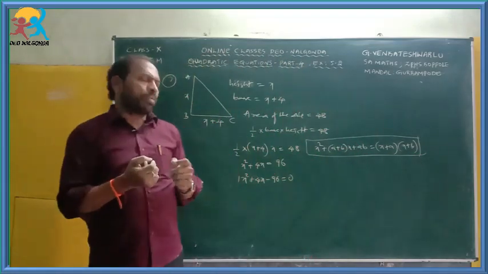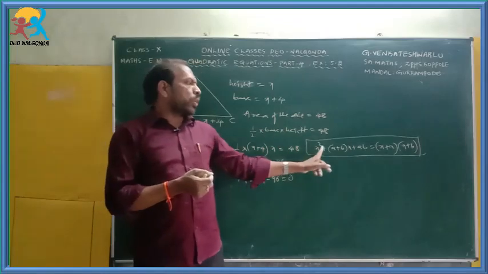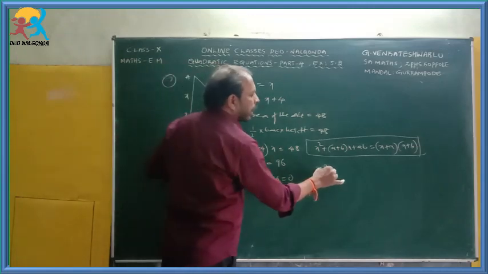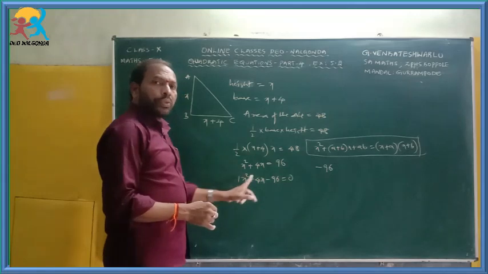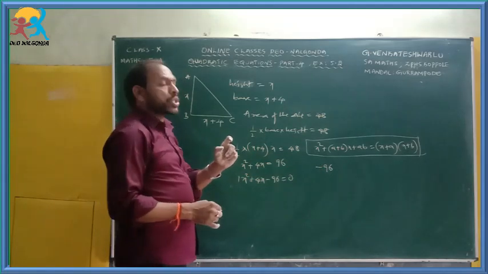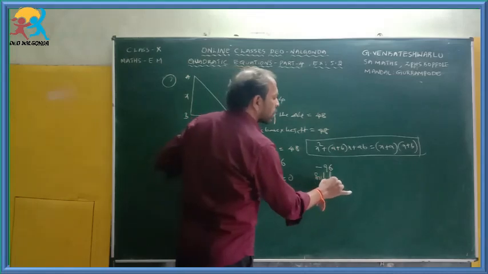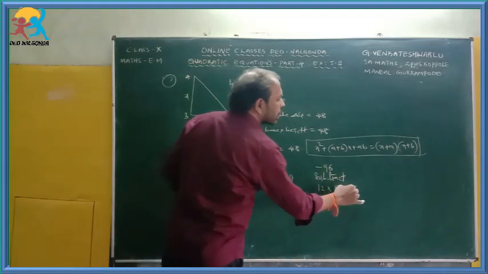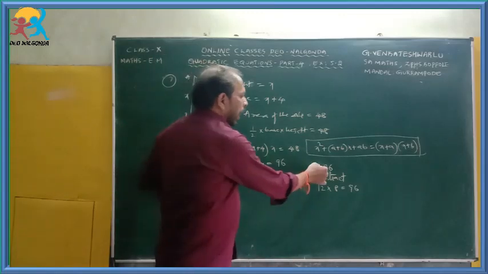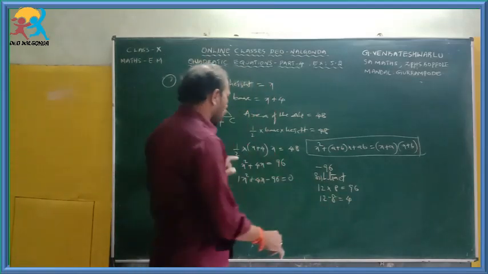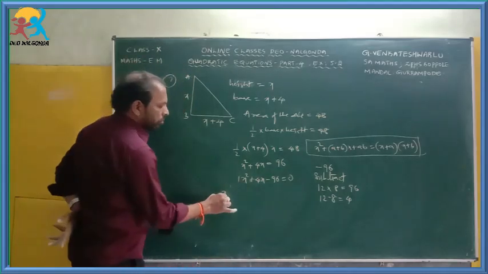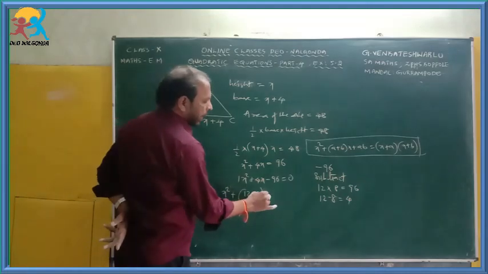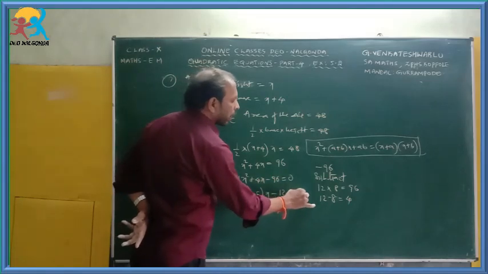it always becomes easy, nana, the problem. When the x square coefficient is 1, utilize this formula here: 1, minus 96. The product of x square coefficient and constant is negative. Negative means we need to subtract the factors. Look here, 12 and 8 give 96. While subtracting, 12 minus 8 is equal to 4. Nana, 12 minus 8 is equal to 4. That's why x square plus 4x is written with 4 as 12 minus 8, into x, and minus 96 is written as 12 into 8.